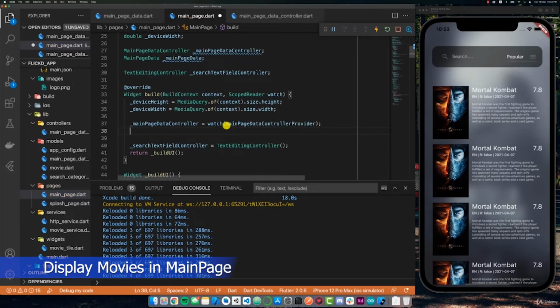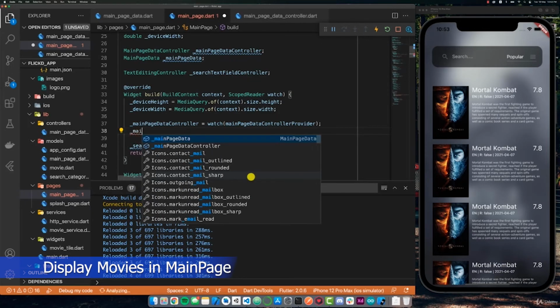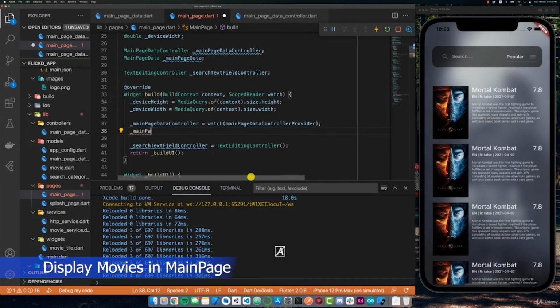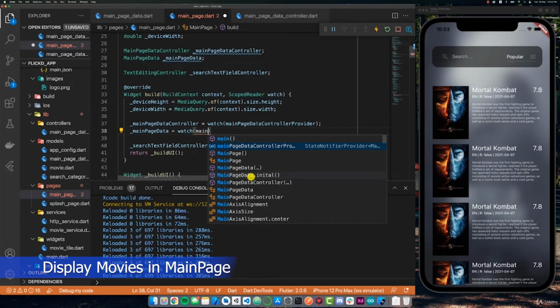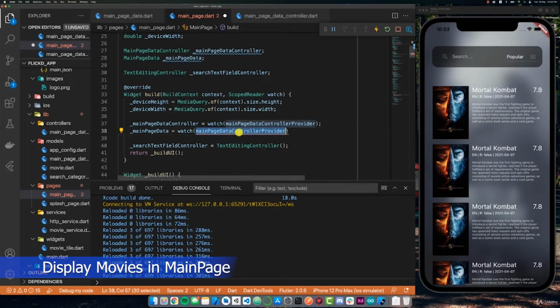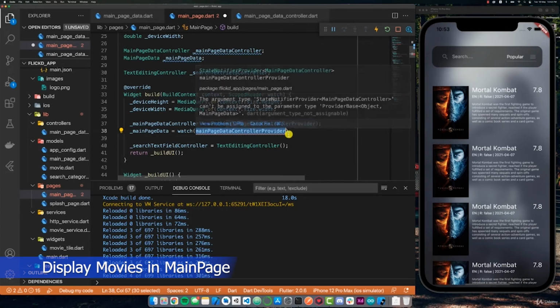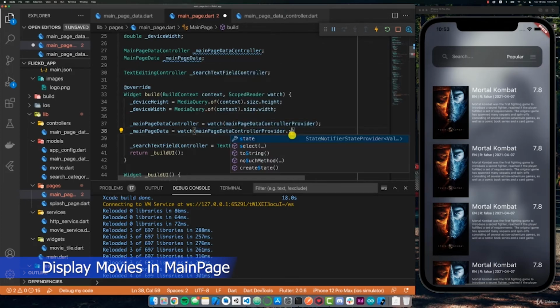And then the next thing that we're going to do is have our main page data. And for this variable, we're going to say that you got to watch the main page data controller provider dot state, and then do Command Save.